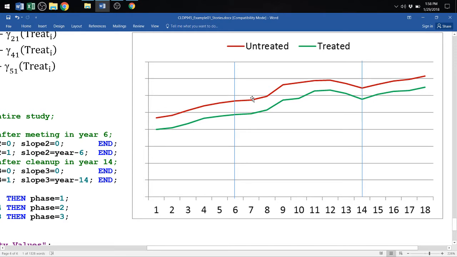In particular, this person had two events that they were concerned about, indicated by the blue lines on this graph. The first one is the point at which the fact that there was pollution became more well known, and it was publicized and there were meetings and newspaper articles and stuff like that. And this is the point at which the cleanup started. So they wanted to know whether there were differences in property values before and after these salient events, and whether there were different differences as a function of whether or not the house got remediated.